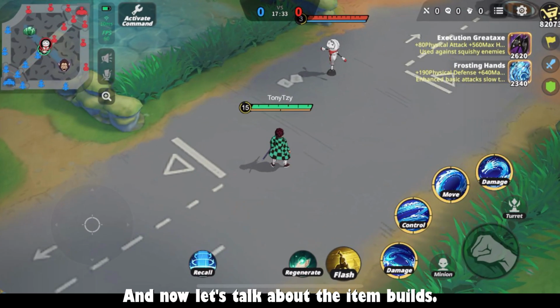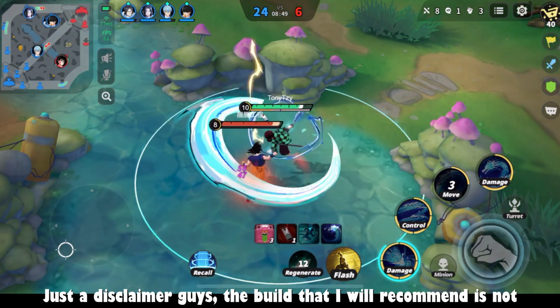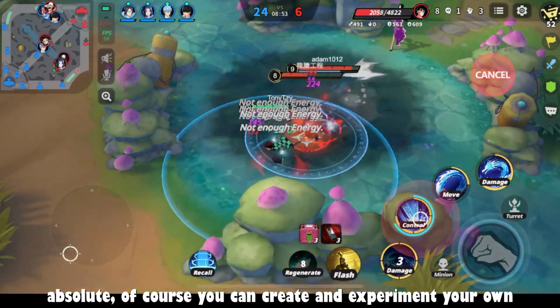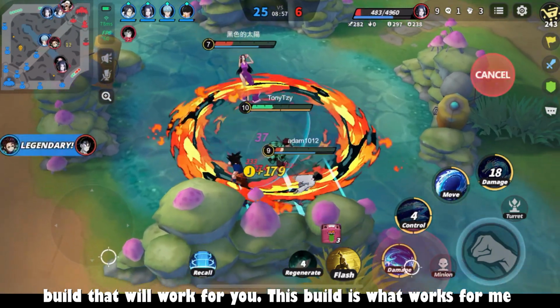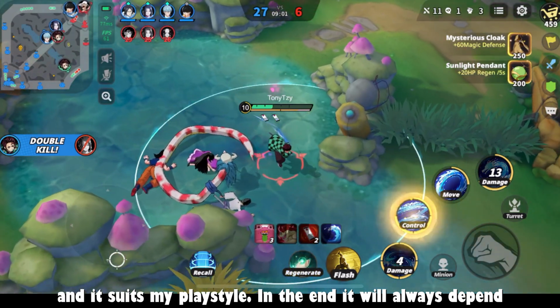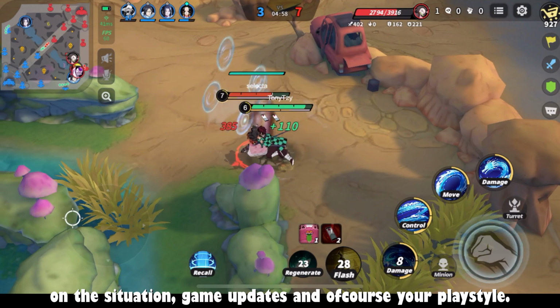And now let's talk about the item builds. Just a disclaimer, guys, the build that I will recommend is not absolute. Of course, you can create and experiment your own build that will work for you. This build is what works for me, and it suits my playstyle. In the end, it will always depend on the situation, game updates, and of course, your playstyle.